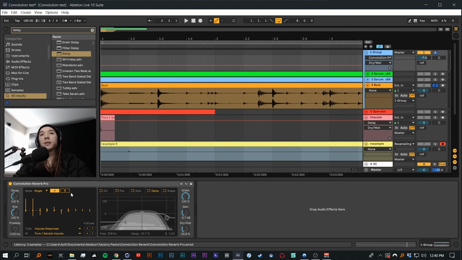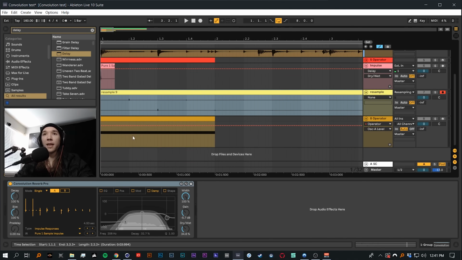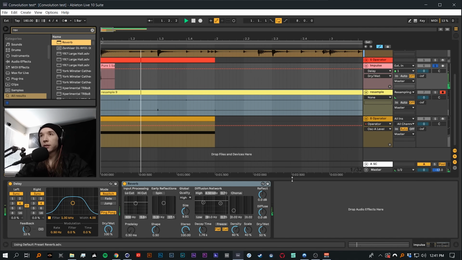What's important to note though is because this is an audio sample, it's not going to be synced to your DAW unless you have your BPM set in your DAW to whatever the BPM was when you recorded the delay. If you even care to have a synced delay, I do. If you were to save this, I would suggest saving the BPM that you recorded the delay at, just so you know. You can also add reverb to the delay.